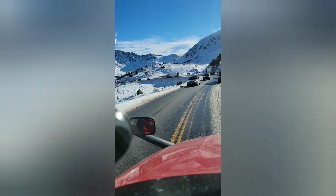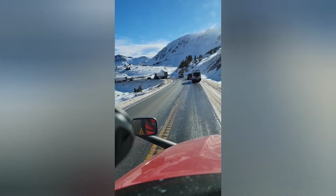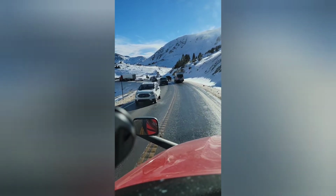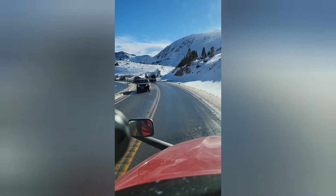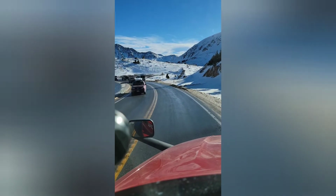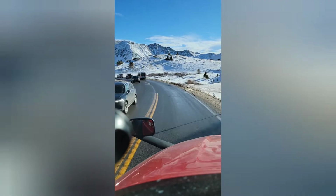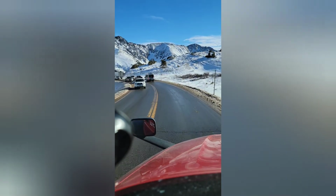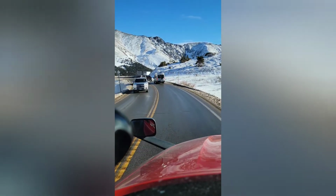So everybody's slowing down just a little bit. They're on their brakes. And I'm not, because I'm not changing my speed. Still doing 11 miles an hour, plenty of gap with everything, and I'm letting the situation that I can see in front of me dictate how fast we go, right? So I've got people on their brakes. In fact, it looks like they're stopping up here at the corner about a quarter of a mile in front of us. So I'm looking, and if I have to downshift and let the Jakes kick in more, I will. That's the best part of this, I can actually select the gear in this situation where I'm not using my cruise control. Right now I'm in 5th gear.